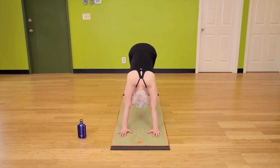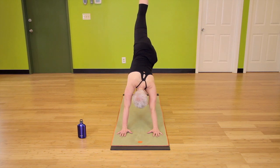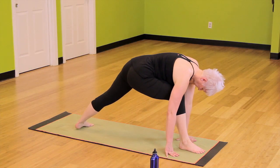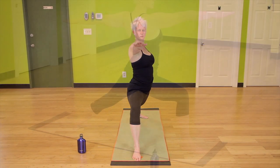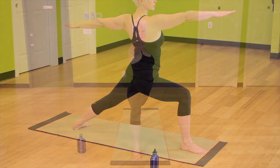for Warrior 2. Take a big breath, extend right leg to the back of the room, and on the exhale, swing the right foot up to meet the right hand. Drop the left heel to the floor, lead with the left arm, and windmill it up into Warrior 2, Virabhadrasana Dvi. Bend into that right knee, knee over ankle, heels in alignment, right knee with right hip.